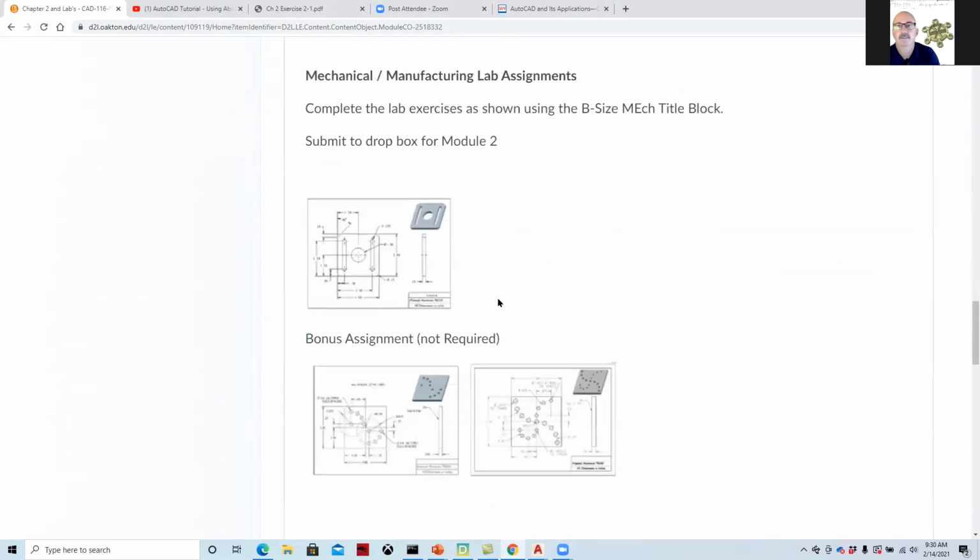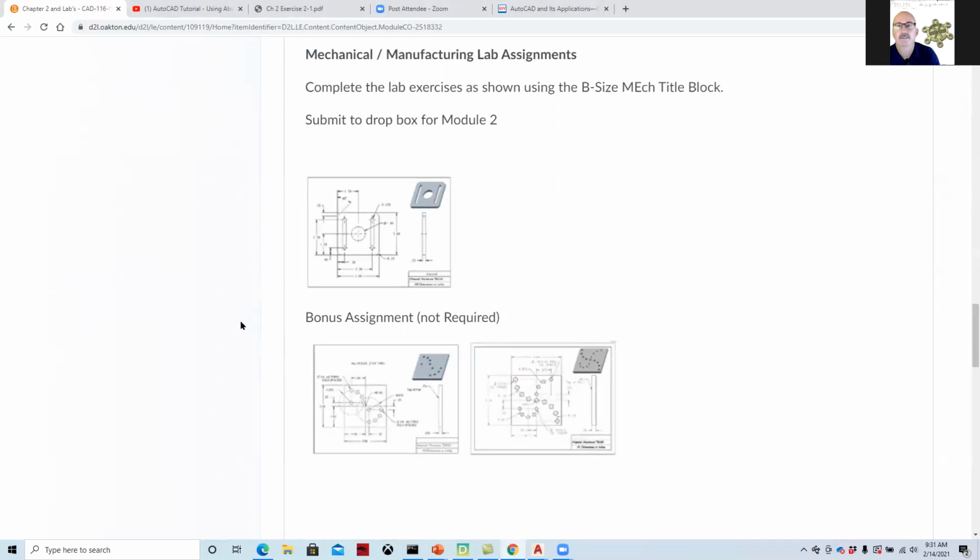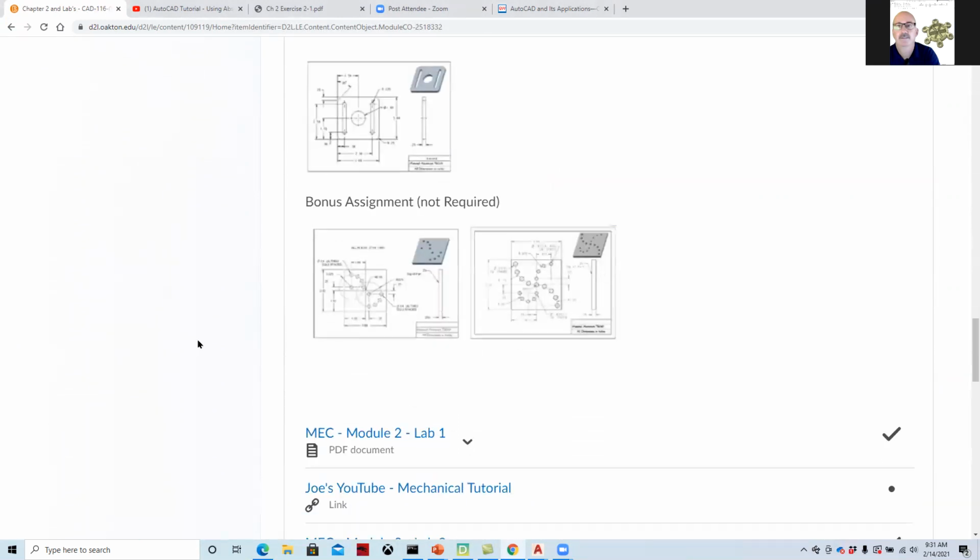I really like the mechanical labs because I teach machine shop. I've been doing machine shop since I was 13. In the metal shop, I wasn't good at English. And back in the 80s, if you weren't good at English, you went into the trades, which is fine. I'd rather work in the trades and make money than try to work in some other business and not make any money.